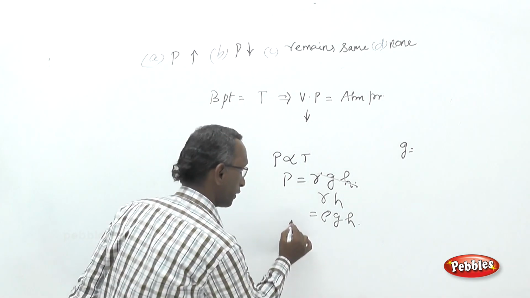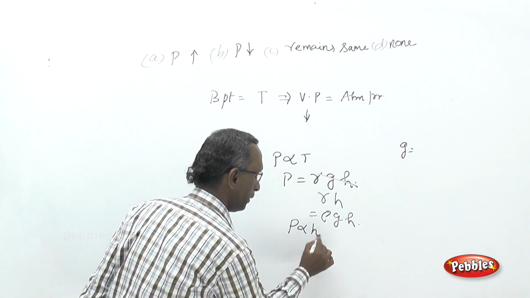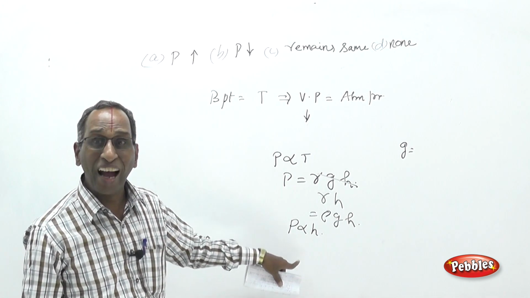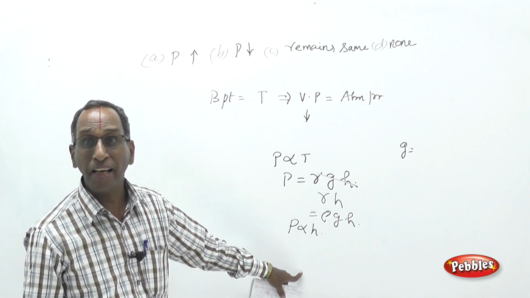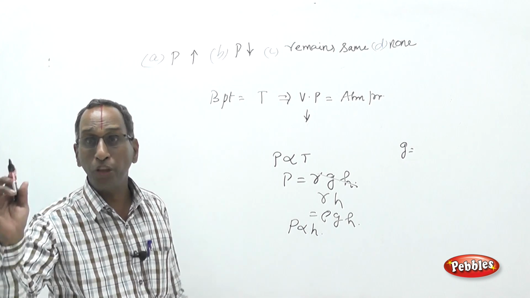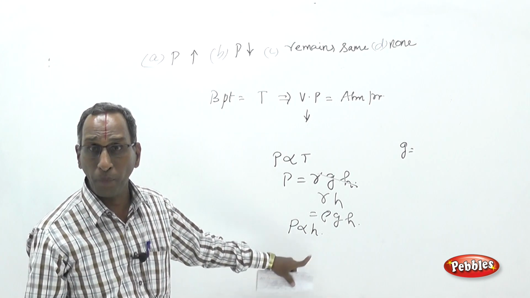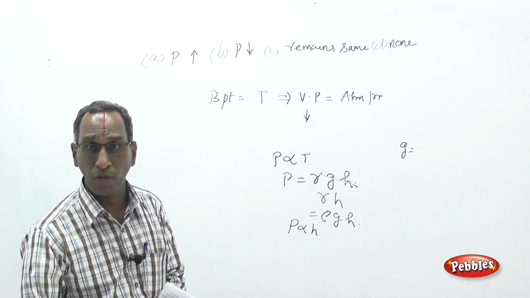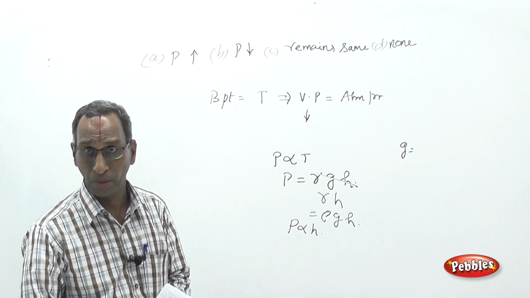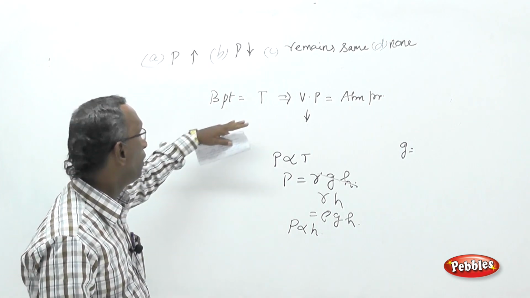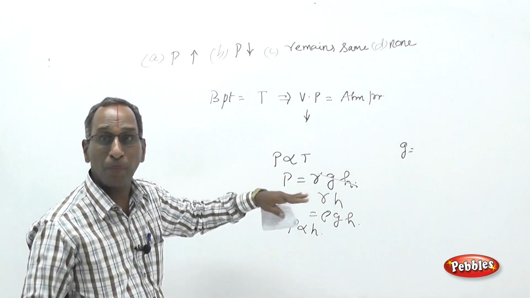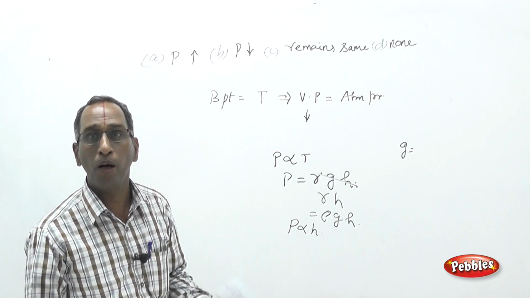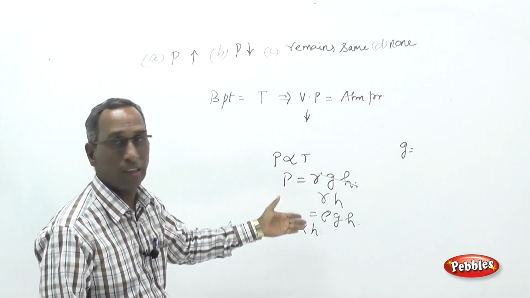Rho and g are constants, which means that P is directly proportional to the height of the column. It has nothing to do with the altitude. That is the height of the column with which pressure is measured. We measure pressure in terms of 760 millimeters of mercury. So at high altitudes, low vapor pressure means the pressure of water is getting decreased, and low water vapor pressure means the temperature is low.